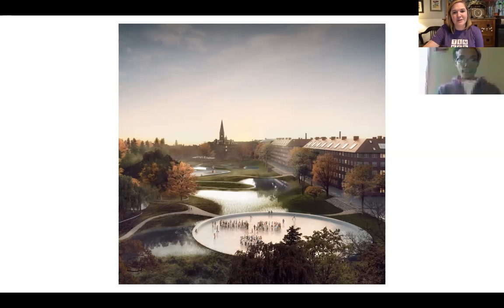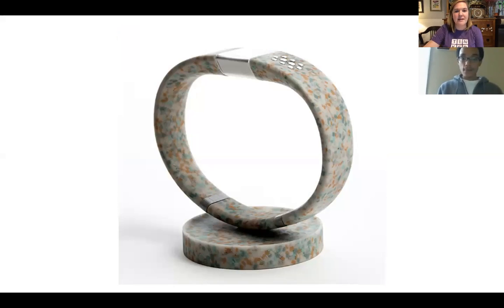more useful. This is actually, someone had said, this looks like a Fitbit. This is actually a Fitbit, but for climate change. So this is a speculative design. It doesn't exist yet, but the idea was that the designer was thinking about how we could take that concept of a Fitbit and make it more of a Fitbit, not to track your exercise, but to track your carbon footprint. So how could it take in information about like how much food you're eating and the mode in which you're transporting yourself, and how could it compile all that data so that you can find out not just how healthy you are, but how your actions are impacting the health of the environment.